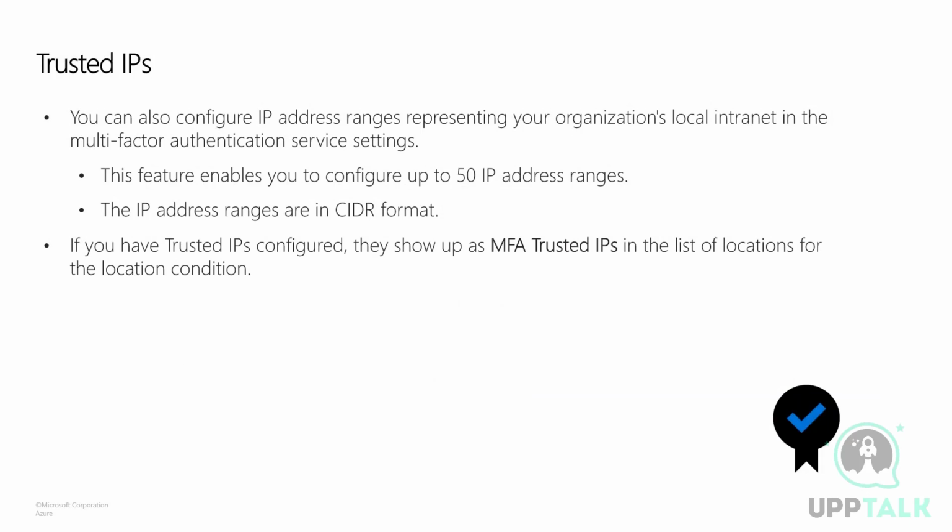Now, what is this range that you will have to decide? You will get these values from the emails that your users have received, or on your network firewall you may have detected where these requests are coming from. Now, if you want to dig deeper and do the required hunting of what the IP ranges are and where the requests are coming from, you can use something called Azure Sentinel. In Azure Sentinel, you can check what threats and risks you have, and you can hunt down the required details.